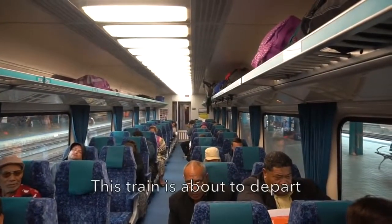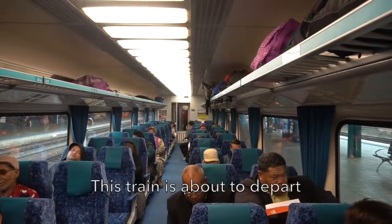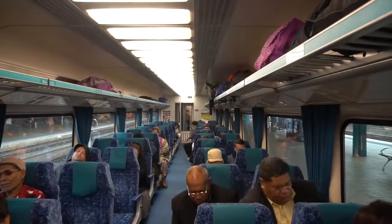Starting outdoor closing procedures, XPT service to Brisbane will depart in 5 minutes. Thank you. I'm on board the XPT service to Brisbane, and the train will depart from Central Station. I'm using an economy class seat, which only costs $45. It is the cheapest way to Brisbane rather than flying, because I also searched some flights and it's above $100, even on budget airlines.